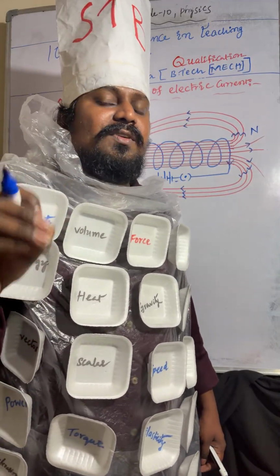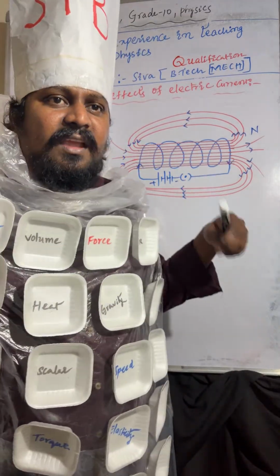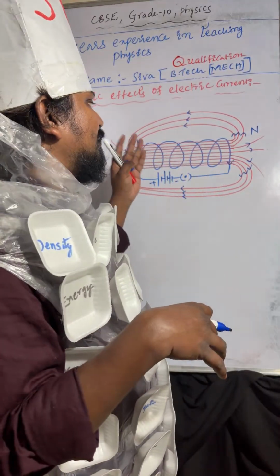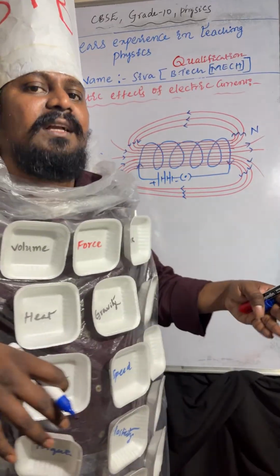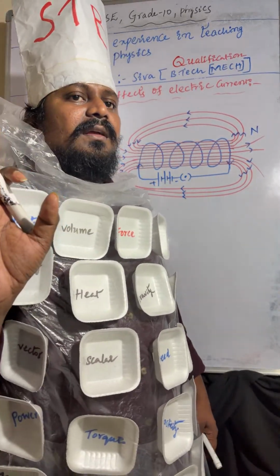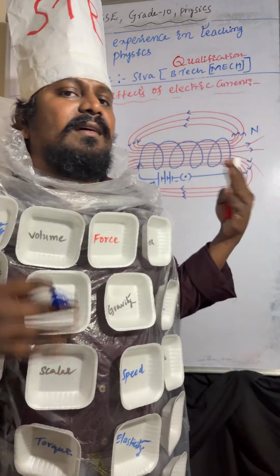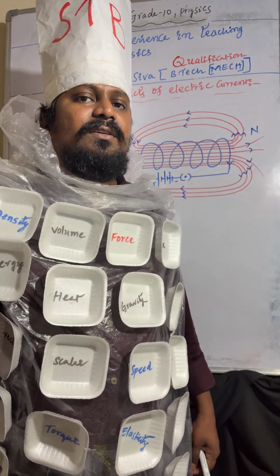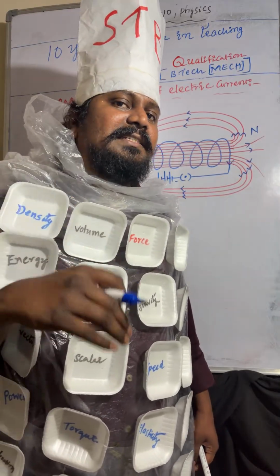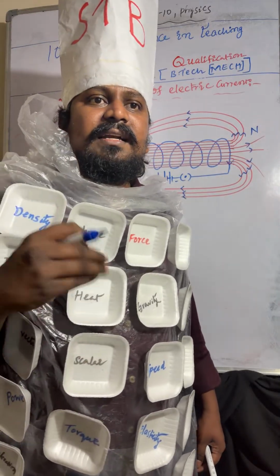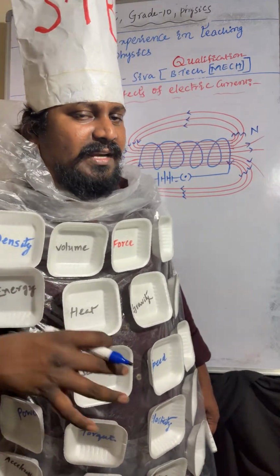For a diagram-based question, they will definitely give maximum marks. If the question comes for 3 marks, maximum 1.5 marks they will give for the diagram, and 1.5 marks for the matter, the content you write. If it is completely for the diagram, then for 3 marks you have to draw the diagram. But the question on a current carrying conductor placed in the external magnetic field experiencing force comes for 5 marks also. So there, diagram and theory are both very important.